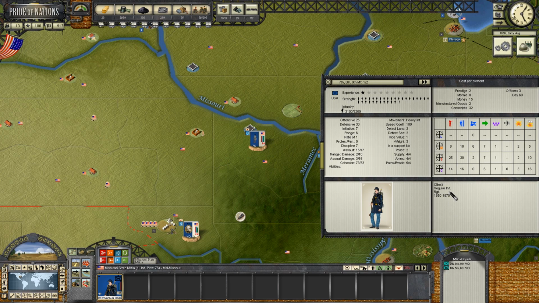And down here it says regular infantry regiment, and then it gives you the dates for its level of technology, I guess is what you'd say. So whatever rifles were used between 1850 and 1870, that's what he carries, and it affects things like offensive fire, defensive fire, range, that type of thing, and rate of fire, and stuff like that.